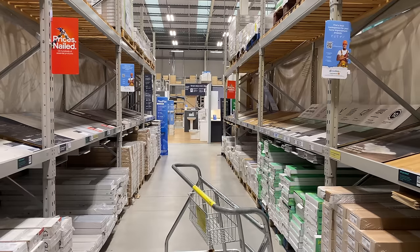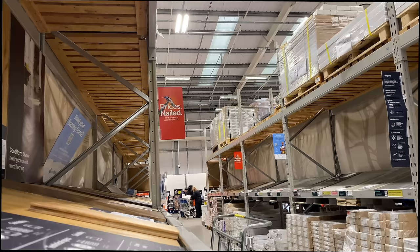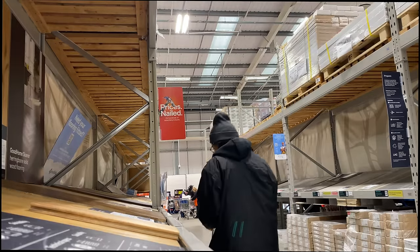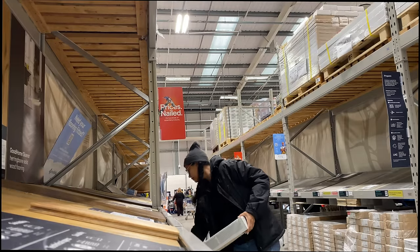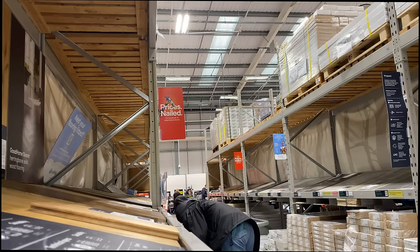This week, we're going to install the flooring, which means that I need to get the floor as prepared as possible so that when Mike comes and there's an extra pair of hands, we can knock out the floor in hopefully a couple of days.